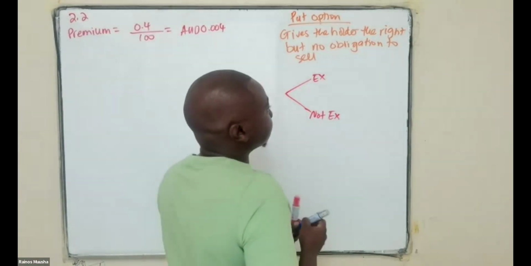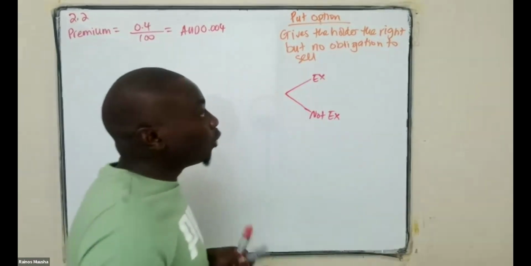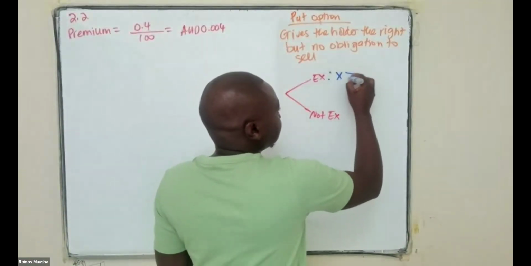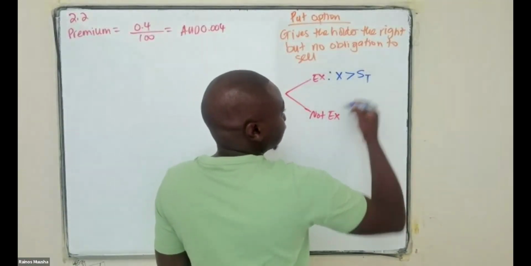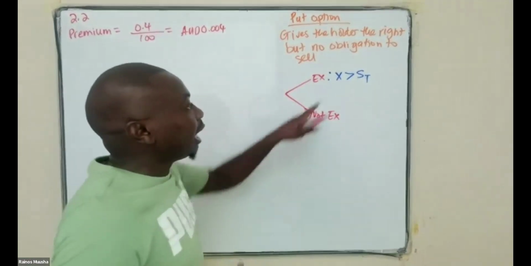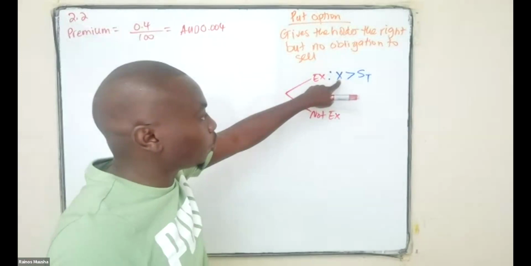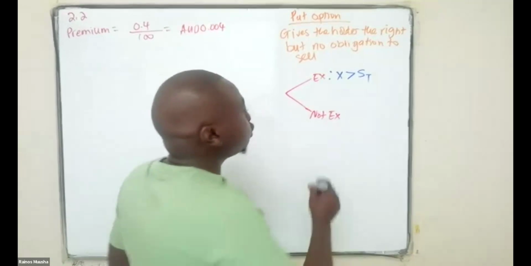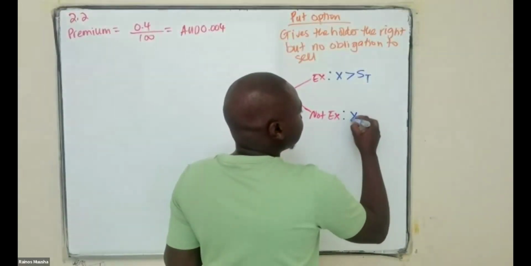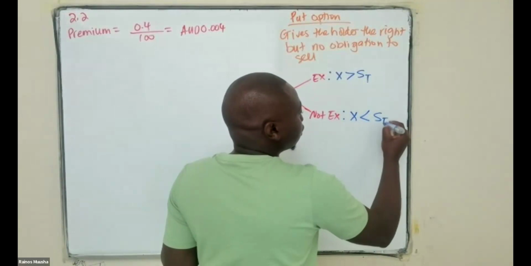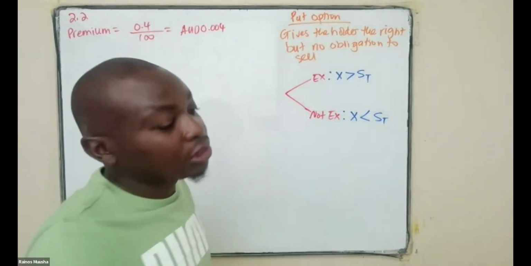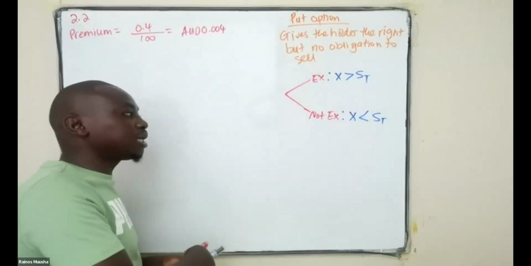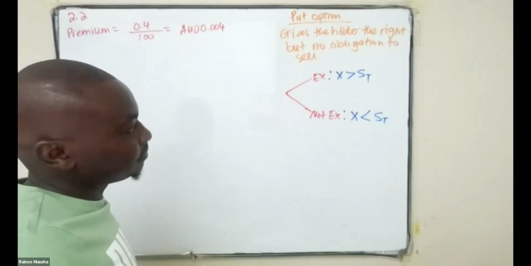Now, at what point do you exercise that right? Remember, you are the one who's selling it. So in this case, if the exercise price is greater than the spot price, that's when you're going to exercise that right, because you're saying, I'm selling at a higher price according to the contract compared to other people in the market. And you choose not to exercise that right when you see that your exercise price according to the contract is less than what you can get if you sell this asset in the market. So you are better off walking away from the contract and going to sell in the market.